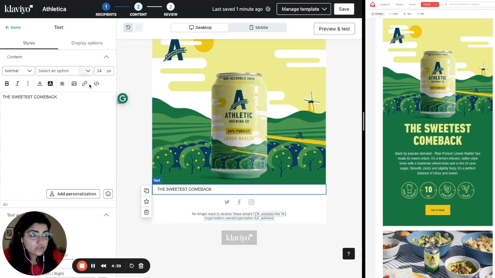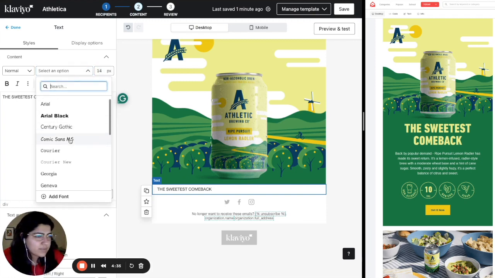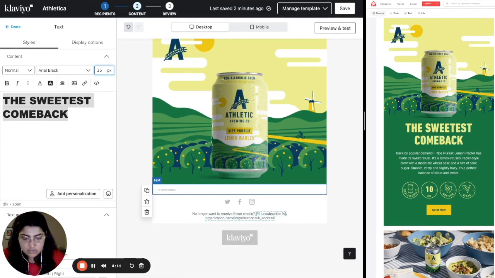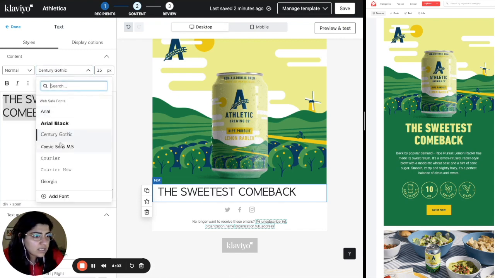You can control everything from what the font is going to be. I think it's Arial Black, so I'll go with that for the time being. 35. Hey, voila. For the time being, maybe this is not. Let's go Century Gothic, Comic Sans, Helvetica.